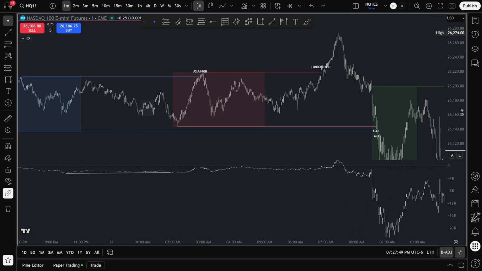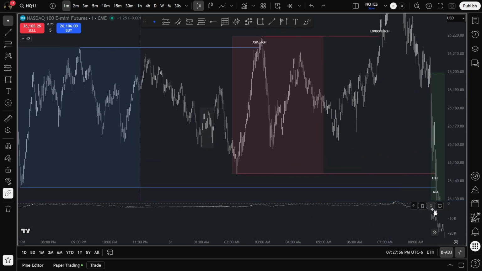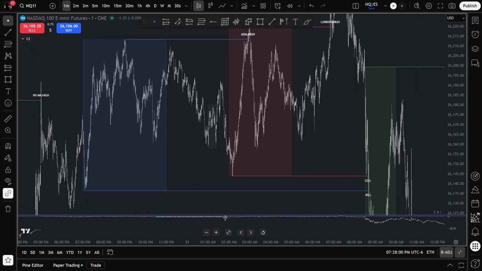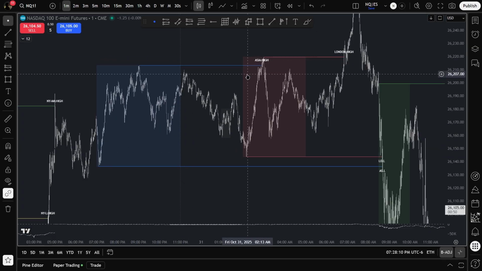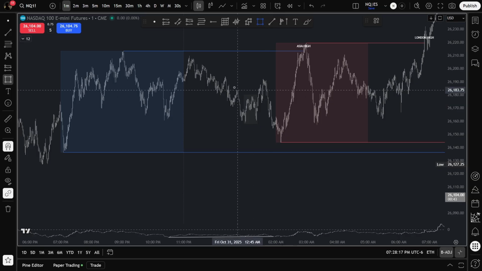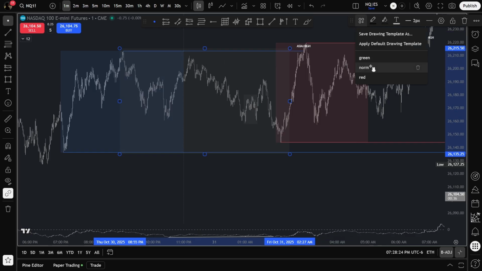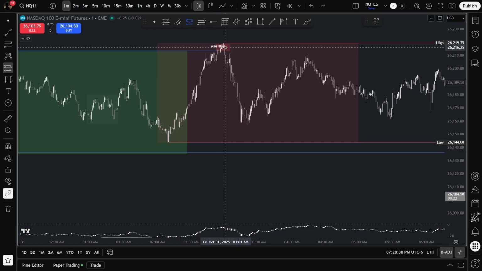So whenever you tap into these highs within these kill zones, for example like this previous kill zone right here, you can see this right here, Asia high. You see this blue box, how it stops right here? This is the end of the kill zone, and this is the highest that we went within that time. What happened right here was that we accumulated, I guess you could say a high time frame accumulation. Literally PO3 is everywhere. It's just how you interpret it. This would be your manipulation, where you sweep these highs, right? And then you would take the shorts off of the distribution.